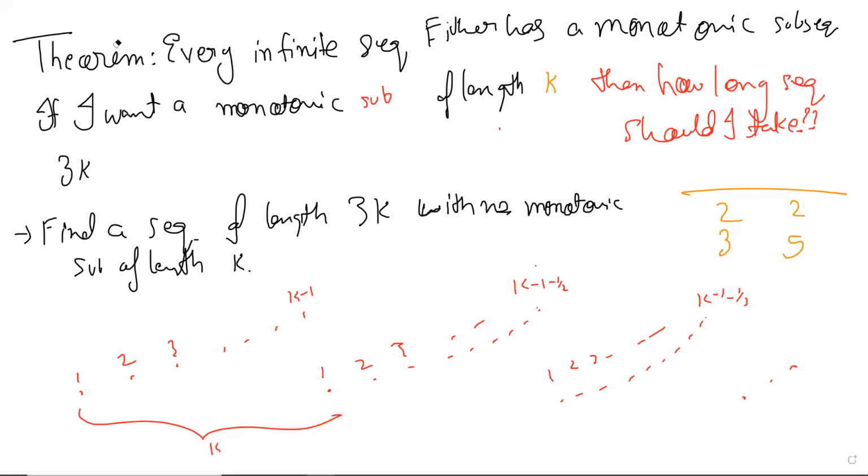So this is obviously a very simple example. It's nothing. Just check that this doesn't have an increasing subsequence of length k, which is obvious, and also it doesn't have a decreasing subsequence of length k. Check that also. That's more obvious mostly. But yeah, just write it out.